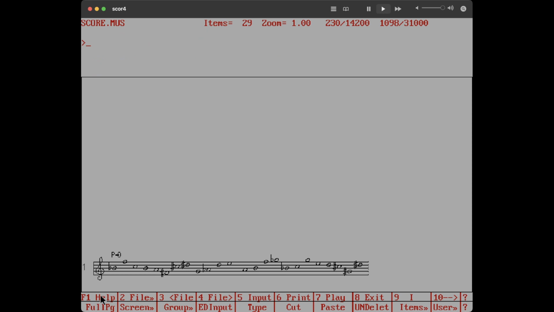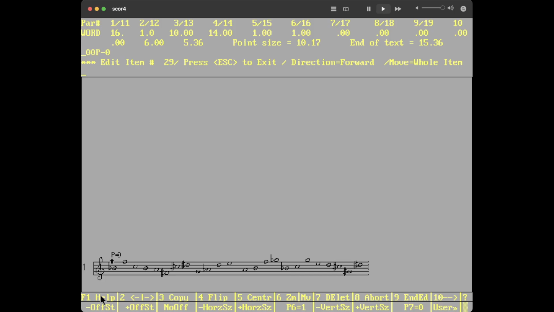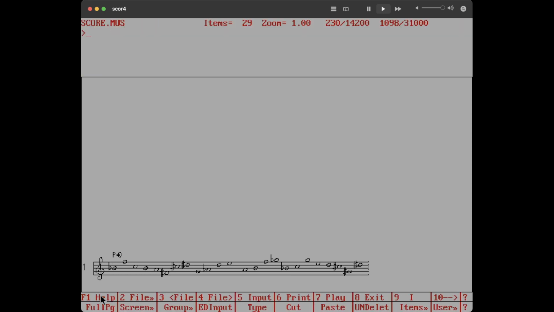I'll type I, enter, to go back to the text, and then I will type CN, which is a command to center the text exactly above the note. You can do it visually, so it's kind of close. If you like it like that, that's okay. But if you want to put it exactly starting on the note head, then you can do this. When I do that, you'll see it will probably move a little bit, probably to the right, to get exactly aligned with the B. See, it moved a little bit, and if I press escape, you can see that it's there.